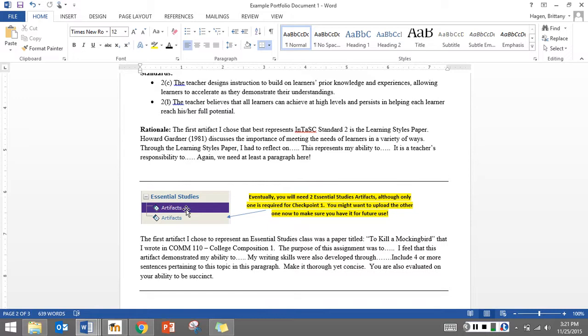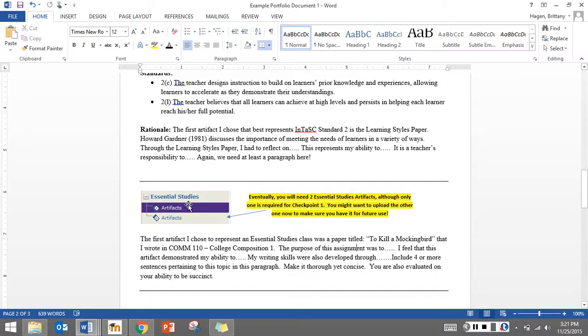just teaching majors. So it might be a good idea to write a rationale and upload an artifact for one of those, and then just throw another artifact that you're proud of in the second one. You don't have to write a rationale or anything, but just house it there so you have access to that. And I think that's a good idea. Anything that you're proud of, just put it somewhere in your portfolio, because you can always download it and save it and put it somewhere else. So that would be my piece of advice.